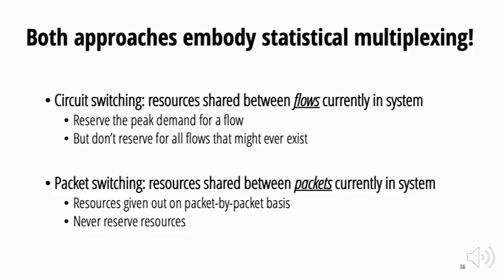So next lecture, we're going to talk at length about which one is better, and we're going to do a detailed design analysis of when or why circuit switching is better, and when or why packet switching is better. We're going to talk about different metrics by which we should evaluate them. What I want to pause for now is just to make sure you understood what circuit switching is. Not whether it's a good idea, but what is it trying to do? Any questions on what circuit switching is trying to do, or how it works at this high level?